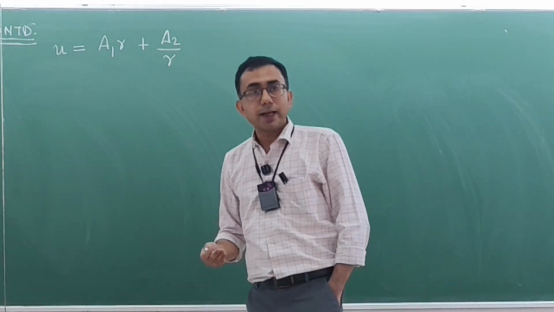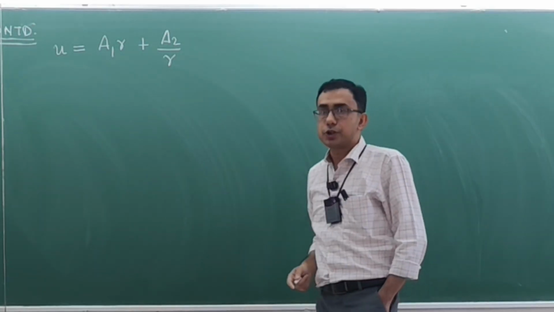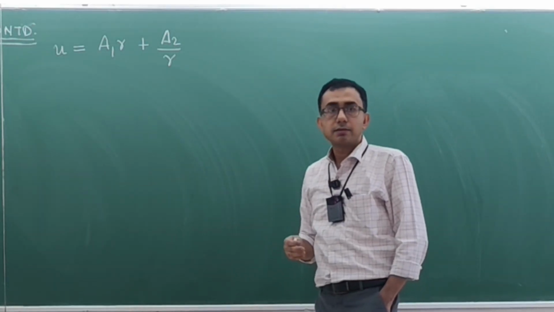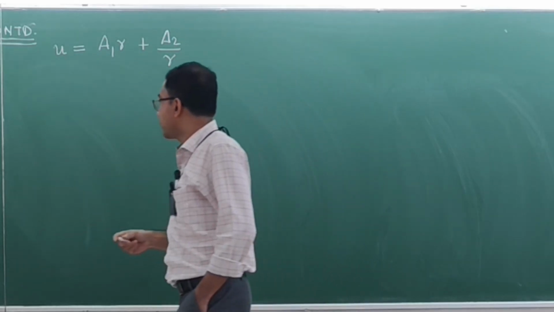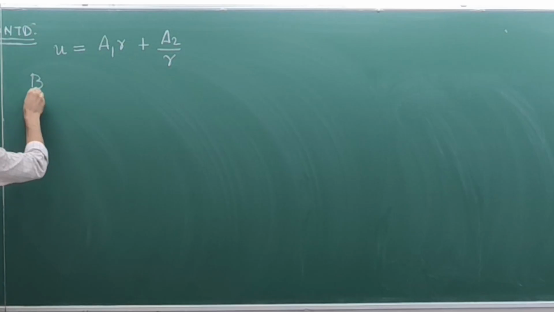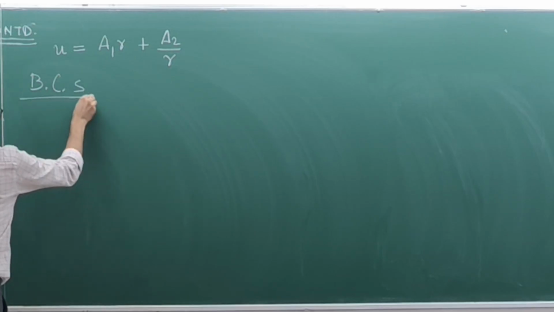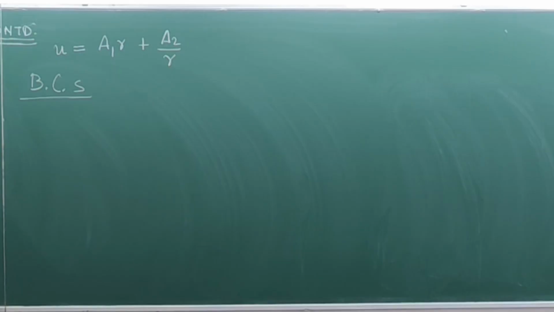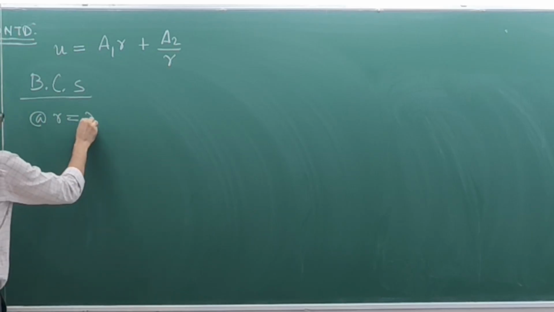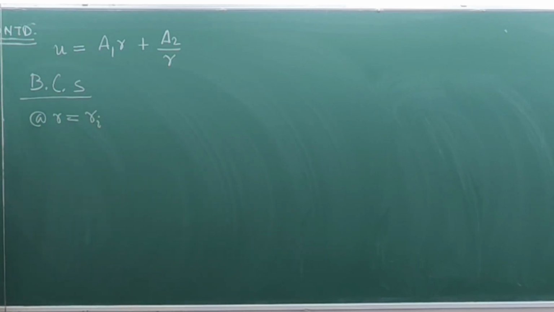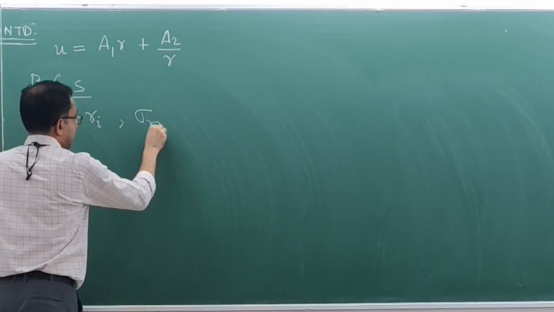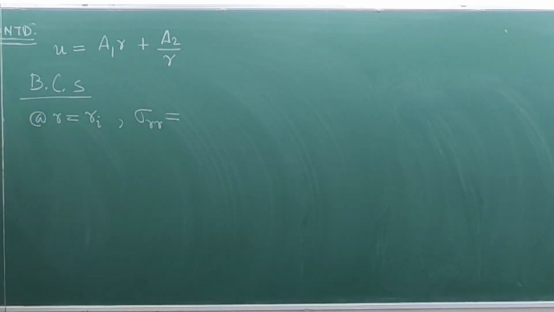Okay. So what are we going to use? We cannot use any condition which is directly in terms of this u. Rather, it is in a somewhat different form. The actual boundary conditions are these. BC means boundary condition. So the boundary conditions are at r is equal to ri. Ri means what? Internal radius. If you have forgotten, please write a small note here that Ri is internal radius. So at r is equal to Ri, we have sigma RR is equal to what?